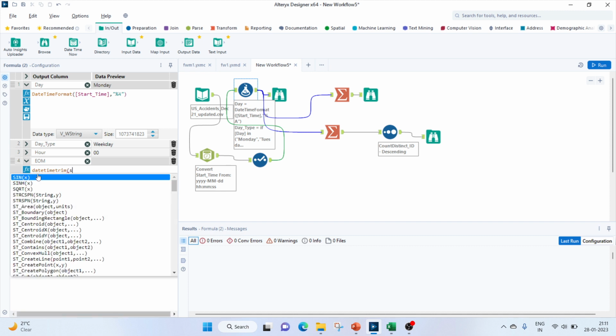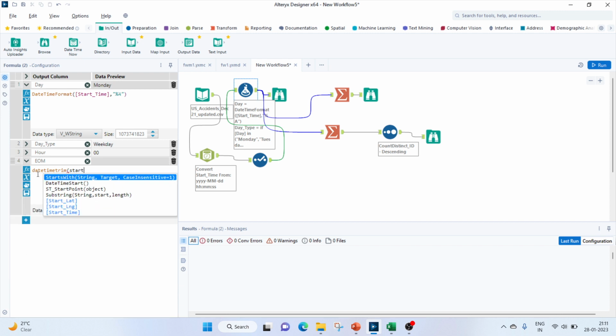In this, we'll again pass in our start time, followed by a function called last of month. Okay, this is done.